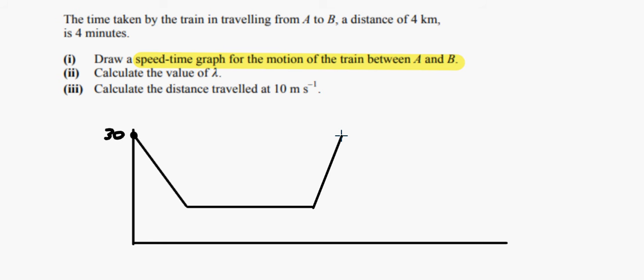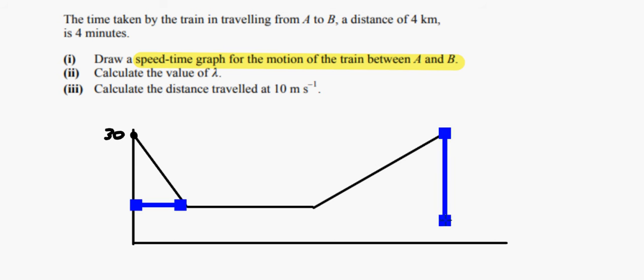Why? Yeah, it's 1/3 the deceleration value. So, see this distance from here to here? It should be 3 times longer, shouldn't it? So what? So I should make it 3 times longer. So sort of stretch it out a wee bit, and then it reaches the top, like so. Now, that is a hint in itself, isn't it? Why is that a hint? It tells you something about the times, doesn't it?